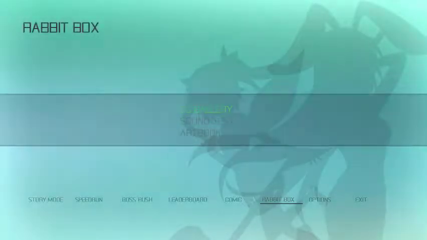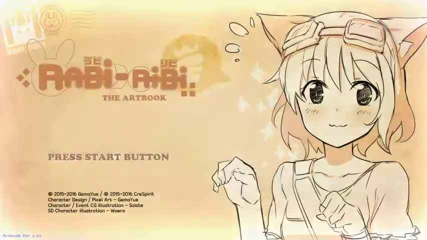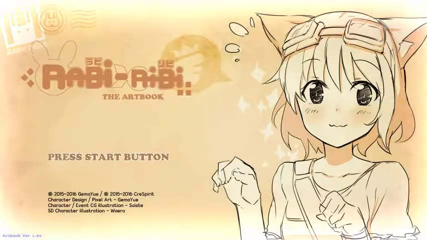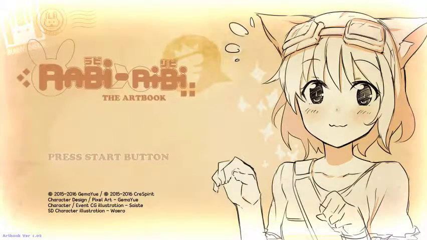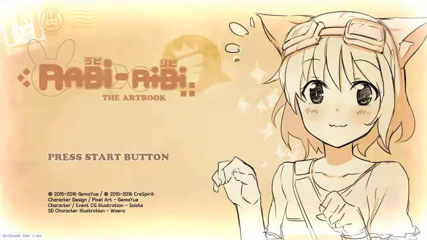So that's there. But what's more important here, and the highlight of the video I was gonna do, is the art book! Which, it turns out, is its own little executable program. And even has its own music! Also, this is paid DLC. You can get it by either purchasing the digital special edition of Rabi-Ribi, or you can buy it as its own standalone thing if you already have the game itself.